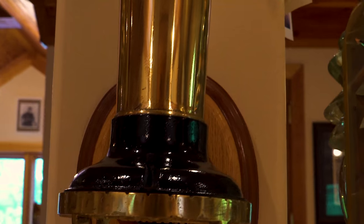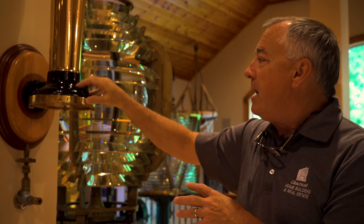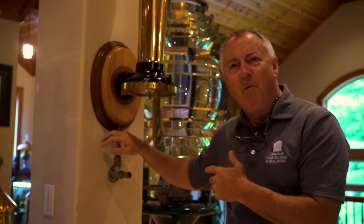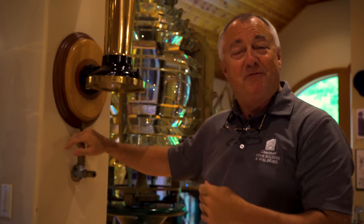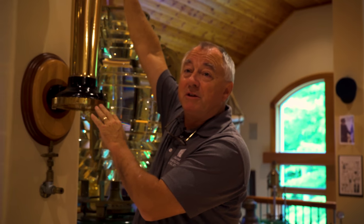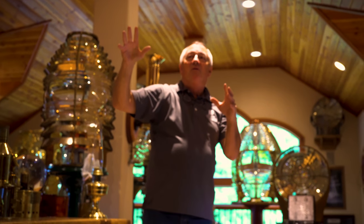One of the other items in the collection is a fog horn. This device on the wall is a small scaled-down version of a fog horn that would have been at any of our nation's lighthouses. This one is actually up and running, rigged to compressed air — I'm going to let you hear what it sounds like. [Horn sounds] That might blow your ears out if you're too close, but you can imagine what it would sound like on the actual lighthouse fog horns hanging up over here, which are 10 times the size. Two fog horns of that size could cut through a dense fog over nine miles — incredible stuff.